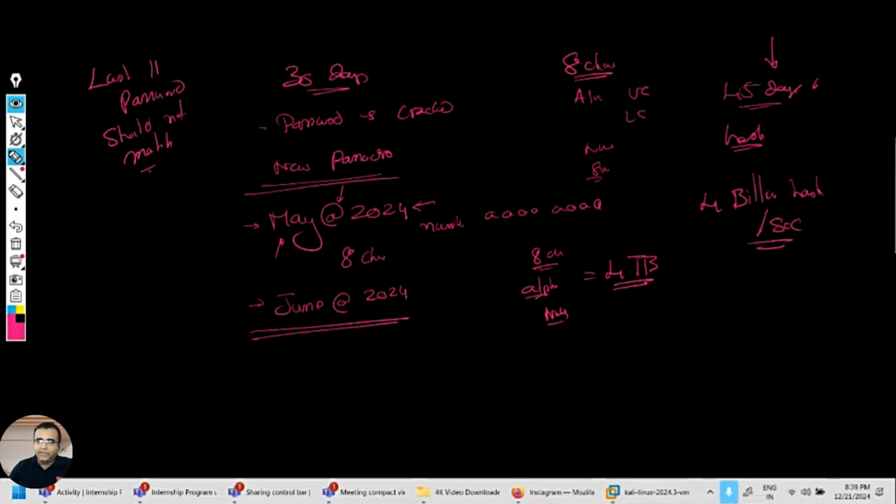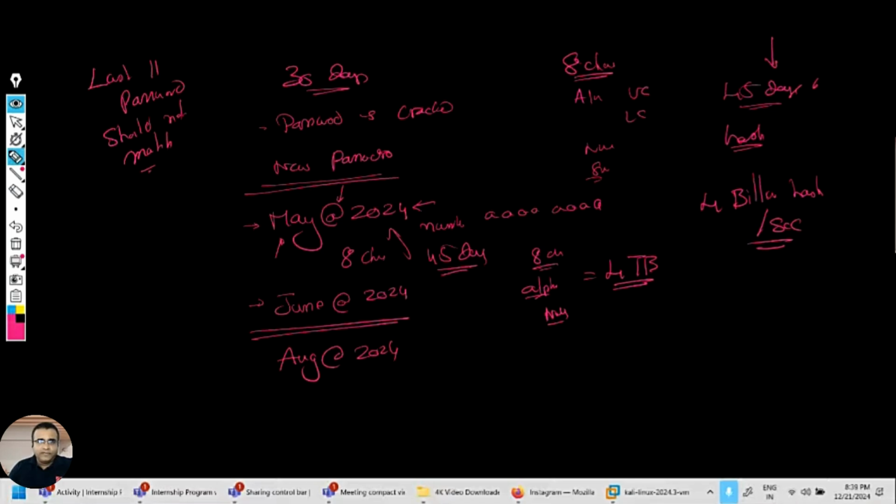But the hacker is also not dumb, right? He knows about this kind of thing. If I take 45 days to crack this password, I clearly know I can predict what is going to be the next month's password. All I have to do is look in the calendar, check what is the current month, and just change it: August 2024, something like that. Right. So don't use this kind of password. Don't use a predictable format.